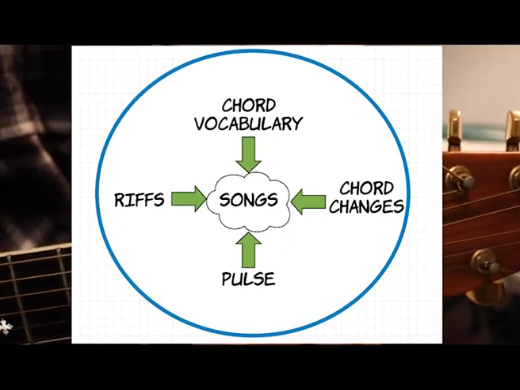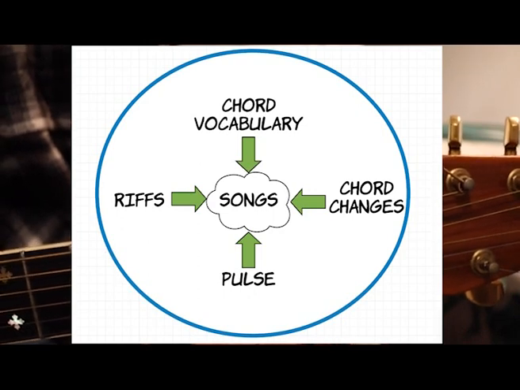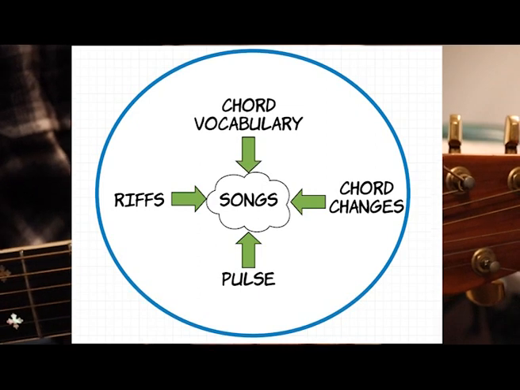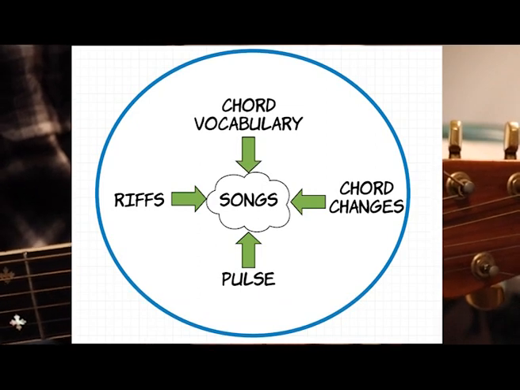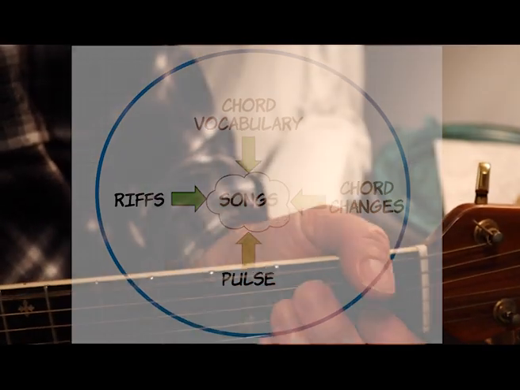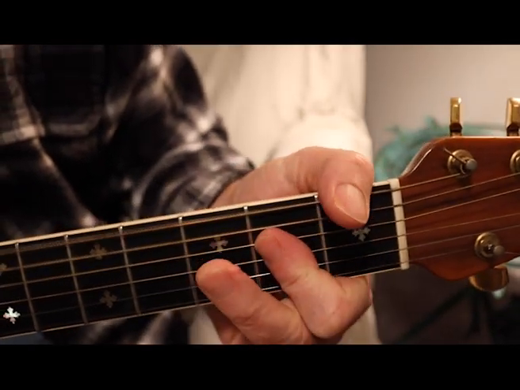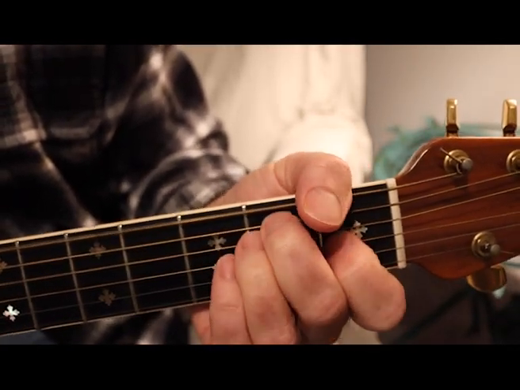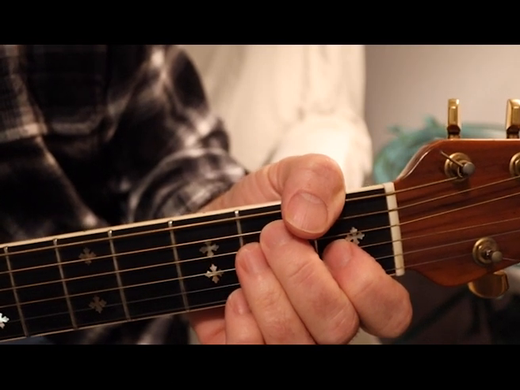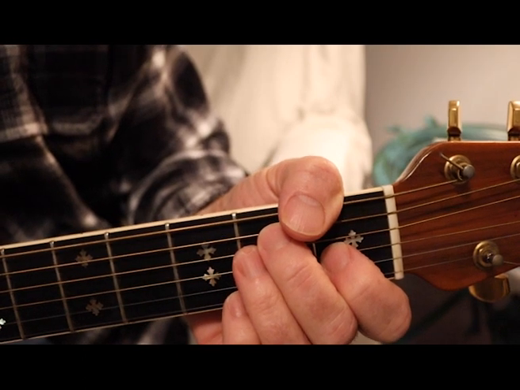So when the chord changes and the right hand's working together, now I can play a chord, so I have some vocabulary. I can change between chords. In this case, I'm playing 2 chords that you haven't seen yet because it's not part of what we're going to be playing today. I just want to demonstrate the timing issue. So I'm going to go. So I'm changing the chords in conjunction with my right hand and creating a pulse and a rhythm out of that. That's a third element of being able to accompany yourself and other musicians on acoustic guitar.